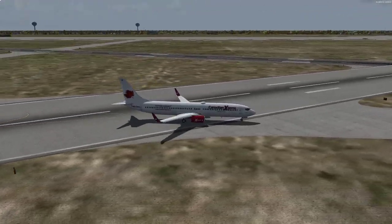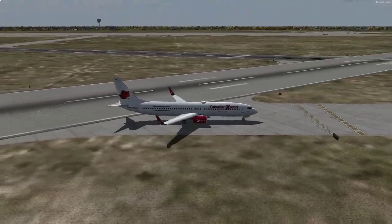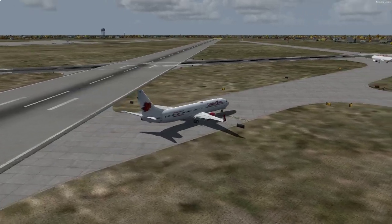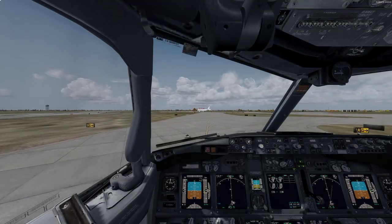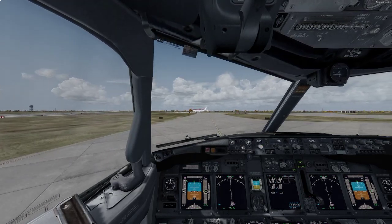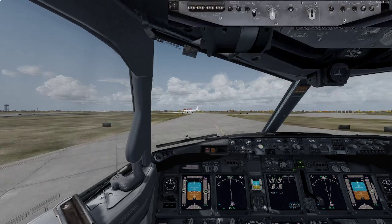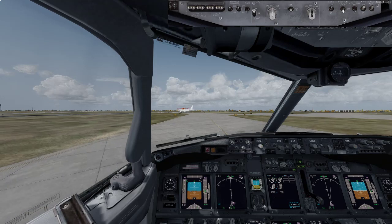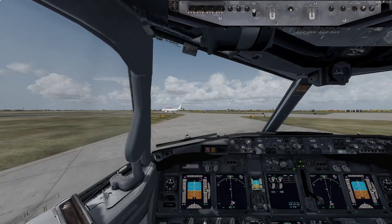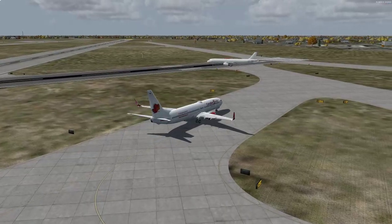Vicar 4136, fly runway heading, wind 210 at 7, runway 21 cleared for takeoff. Runway heading, cleared for takeoff, runway 21, Vicar 4136. Canadian Express 1, runway 21, line up and wait. Line up and wait, runway 21, Canadian Express 1. Southwest 1736, radar contact, climbing. Coming through 2000. Southwest 1763, climb and maintain flight level 360.